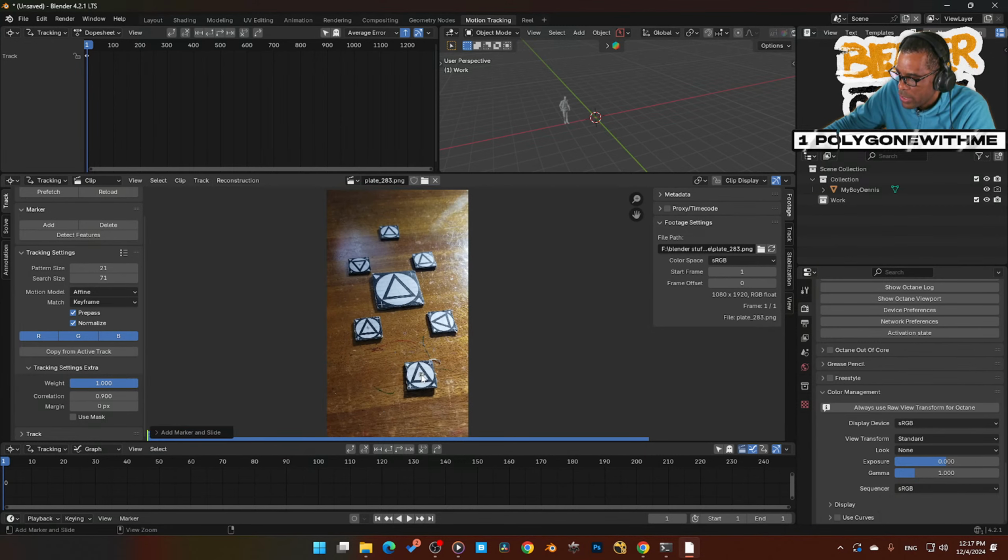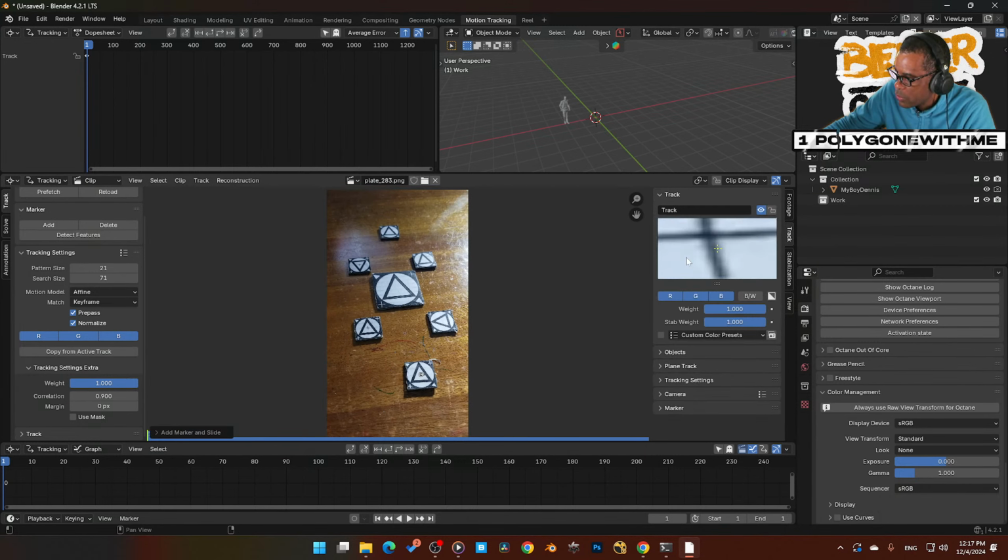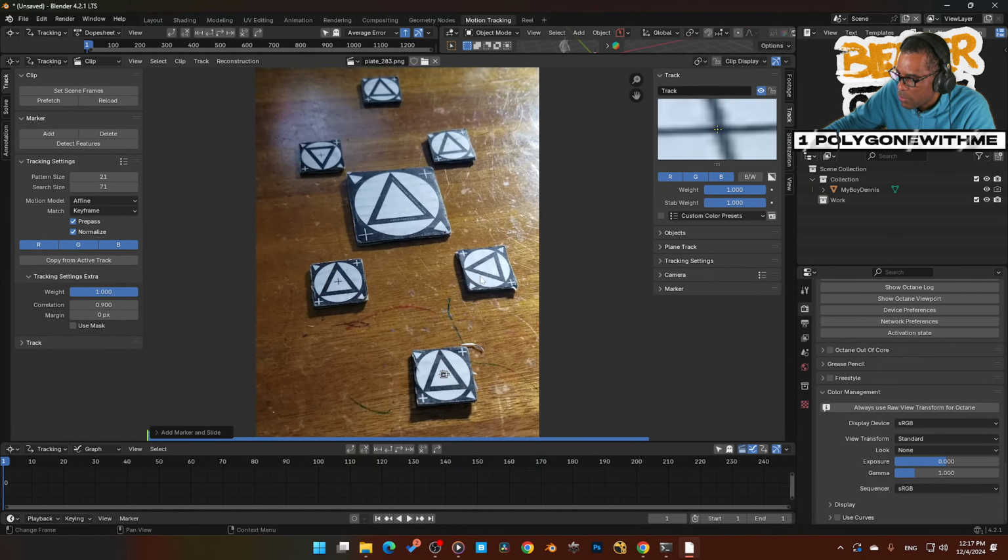I'm gonna drop a track right here in the middle. I'm gonna open up this track window. And again, if I'm going a little too quickly, guys, you can always just watch this back and slow it down. It's no biggie, okay? I'm gonna scroll this up so I have more space here. And let's press Control T. Hang on a second. Control T.